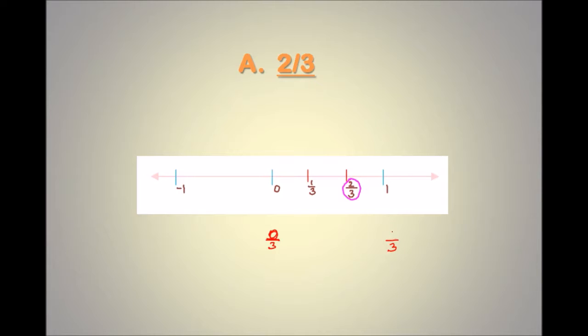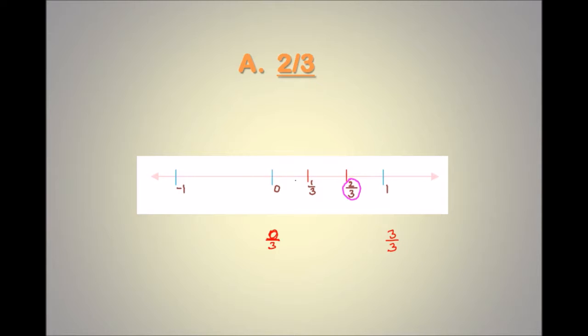So what will be the numerator? The numerator will be 3 as well, because 3 by 3, the 3 and 3 get cancelled and we will be having a 1. So the interval is between 0 by 3 and 3 by 3. And in between we are having 2 submarks.